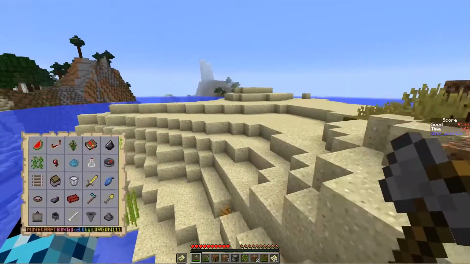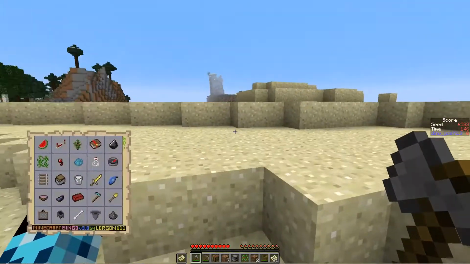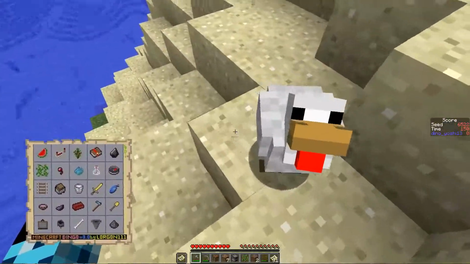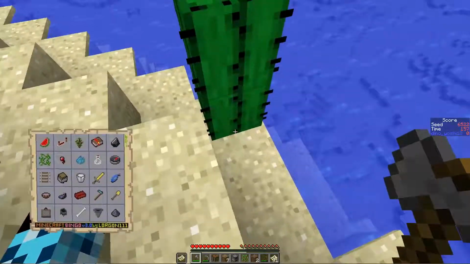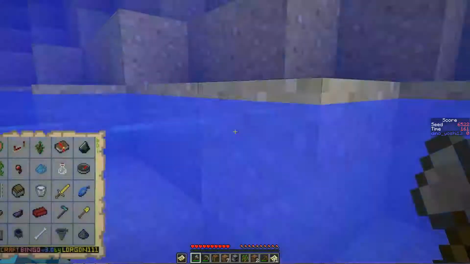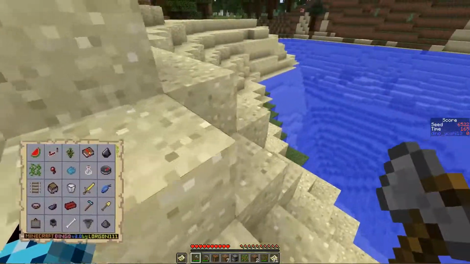Wait a minute. Is this considered desert? This is desert here. Is there a cactus on this little plot of land anywhere? No, but there is a chicken. Ah, yes, cactus. There we go. We'll grab you, just in case we need... so we don't need to go find it later.